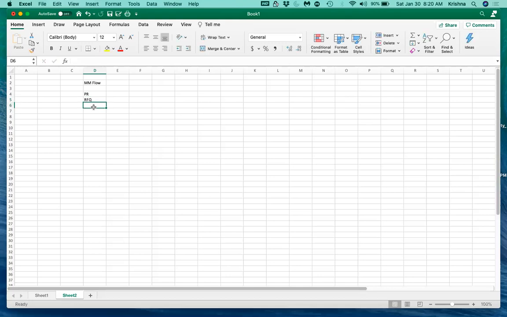There will be multiple vendors in the market, hundreds and hundreds of vendors. They'll shortlist the vendors and send the RFQs to selected vendors. Maybe 10 vendors, for example, out of 100. These are good vendors. So they will send 10 RFQs to 10 different vendors. Once the vendor receives the RFQ, they will send the quotation.